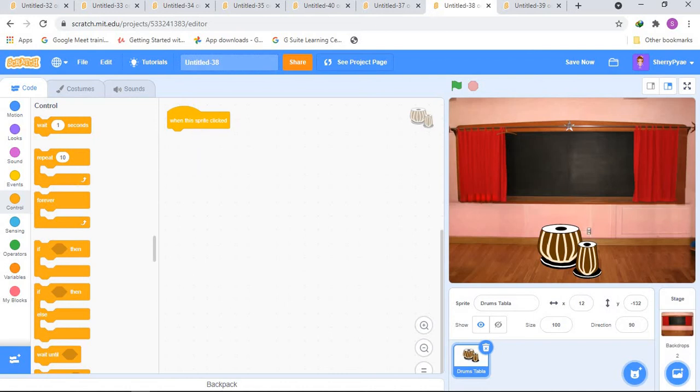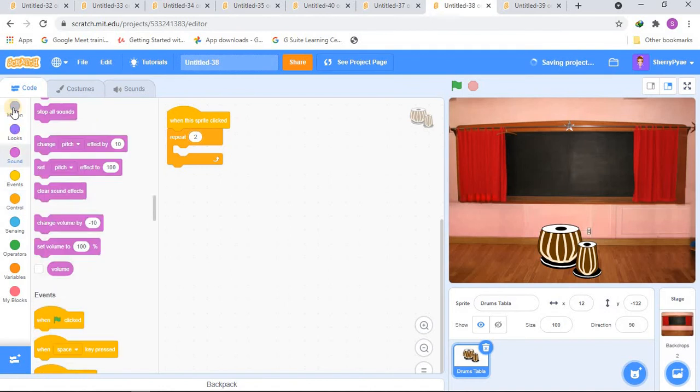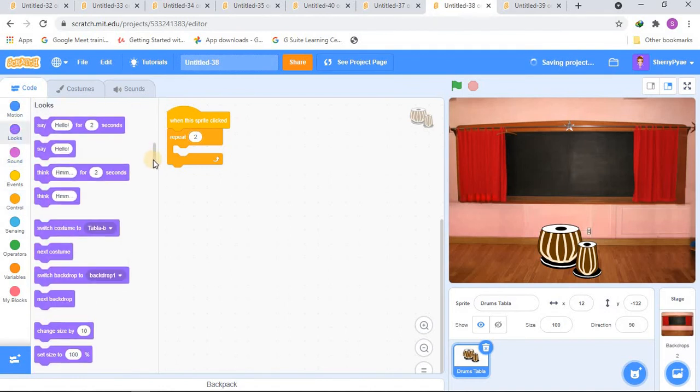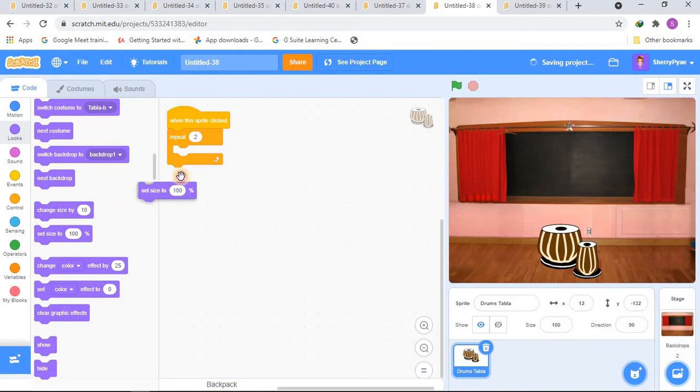So this is the sprite click. We're gonna repeat it 10 times. No, that's so long. Maybe 2, because I can't wait until 10 times. Let's do it. What is that? Delete. Oh, I actually pressed it. So 2 times is gonna be enough, and then we're gonna go to looks, and I'll also set the size to 100. It's so small, so maybe 125.